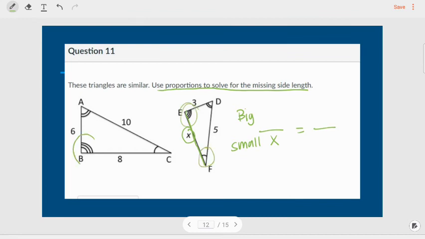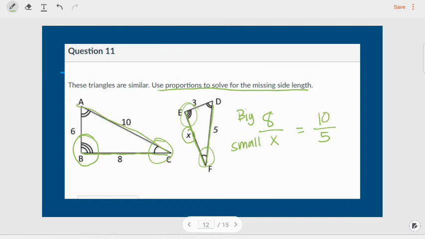And as I come to my diagram, here's the 3 arcs, here's the 1 arc, the side length of 8. So I'm going to put 8 on top. I'm matching the small to the big. And then I'm going to go to a different side of my triangle, and it doesn't matter which one. 5 is on my small, so it goes on bottom. And this matching side from 1 to 2 arcs is 10.